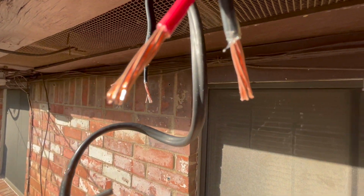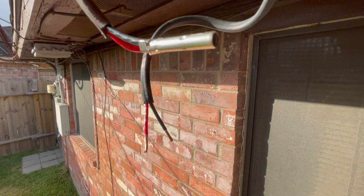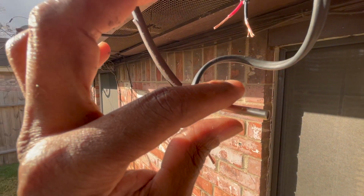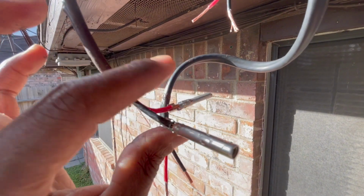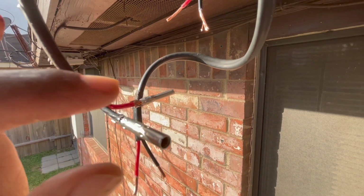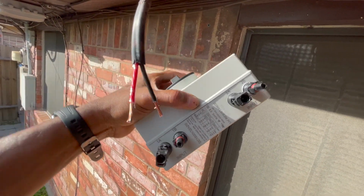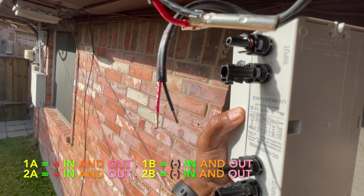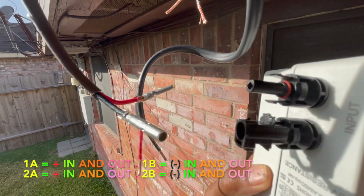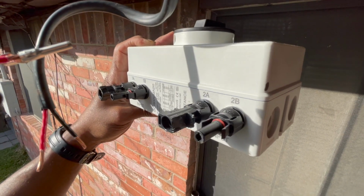Alright, I have all the wire ends stripped, getting ready to put on the MC4 cable connectors, as you can see in the plug-in valves right here, whatever you call these. This goes to the positive, this will be the negative, of course. So on the switch, the positive got to go onto positive right here. The negative going to negative right here, so they can plug in accordingly to polarity.